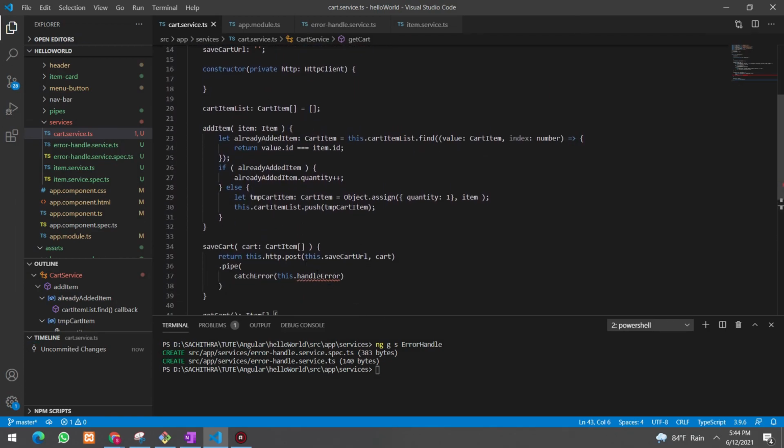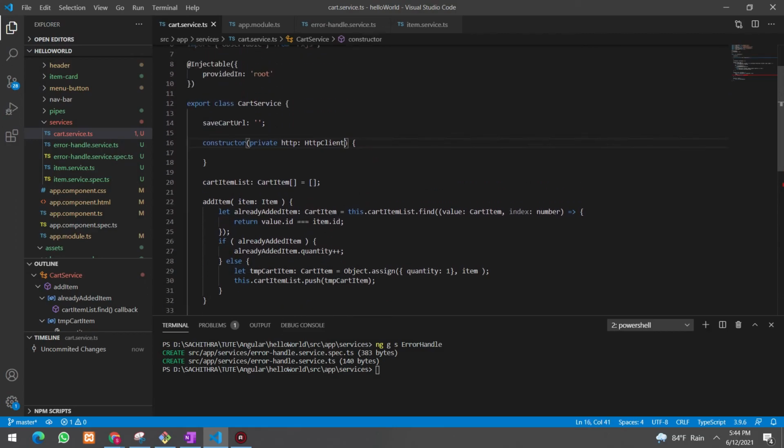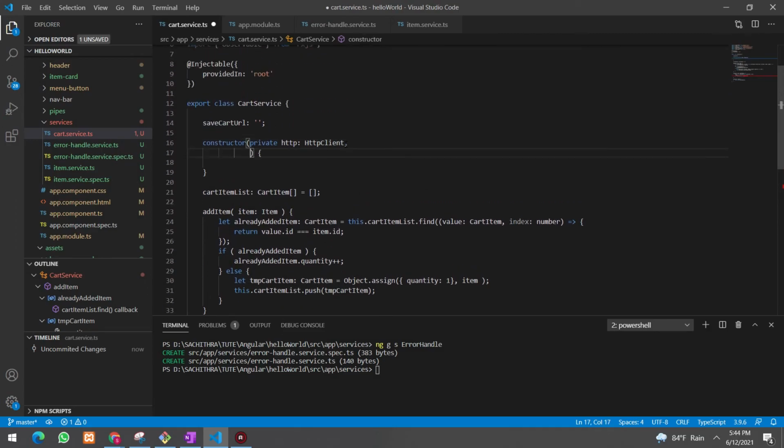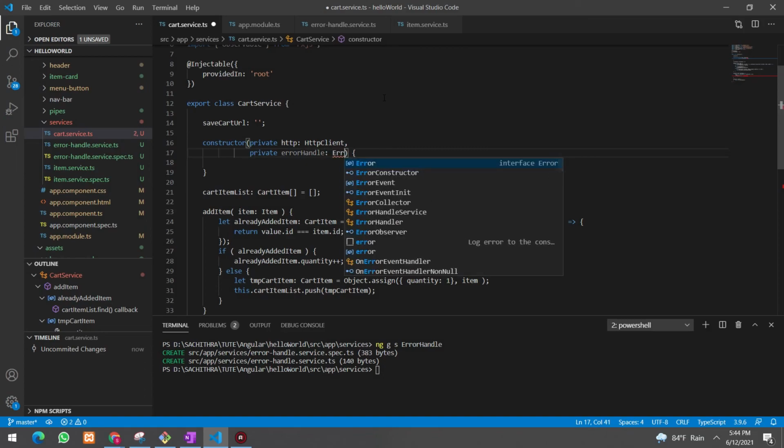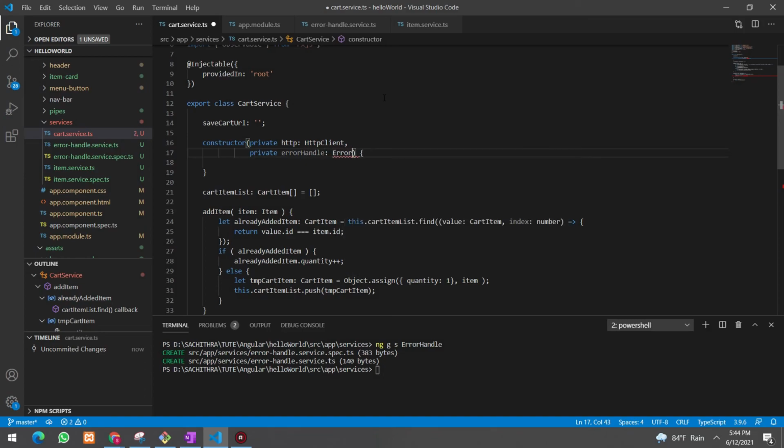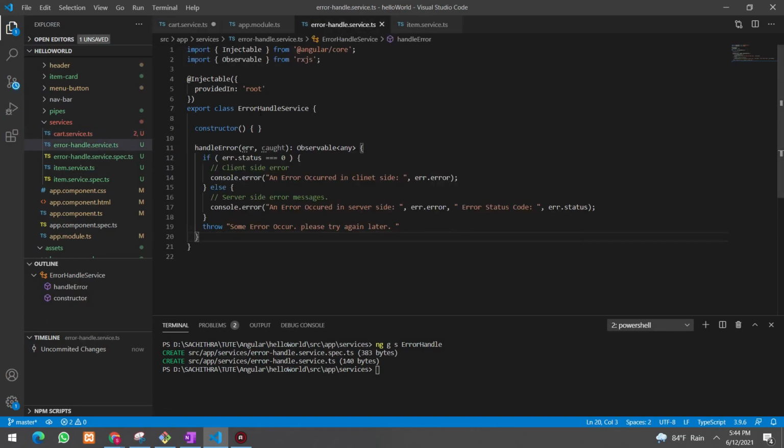What I can do is inject my error handle service here. The name is error handle, and import the error handle service. Error handler, is it? It should be error handle service.